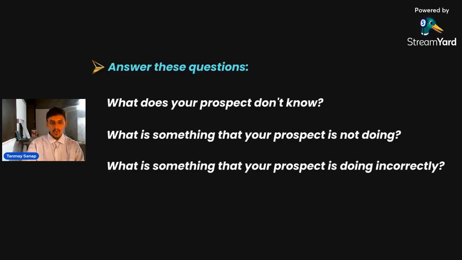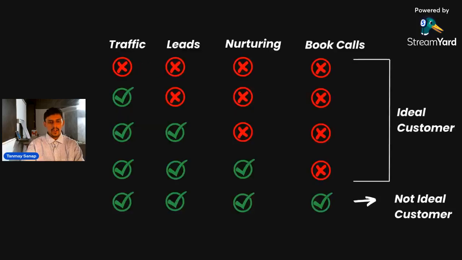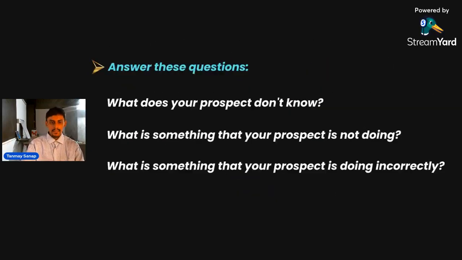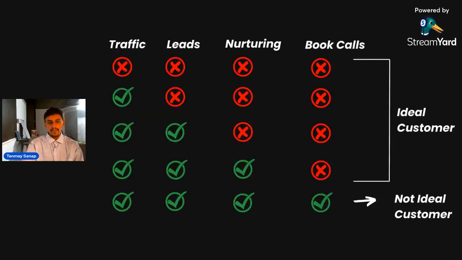Answer the third question as well. What is something that your prospect is doing incorrectly? There are so many things. If you talk about my ideal customers, they are doing some of these things: they are adding people on a daily basis, they are posting daily, but lots of them are doing it incorrectly. And if they are doing it incorrectly, you have scope to tell them that their practices are incorrect. You cannot generate results if you keep doing these practices, and you have scope to help them. And that's what we are selling. Simple. So in your case, same. Answer these three questions and you'll understand where your prospects are, and you can qualify them by putting them into this sheet.